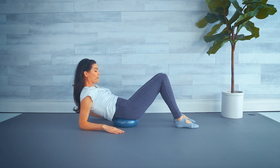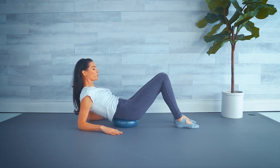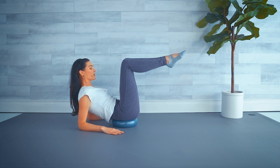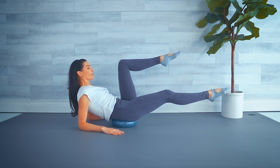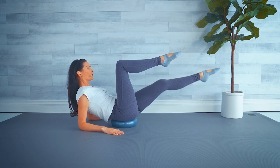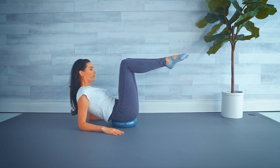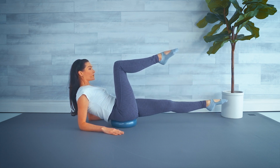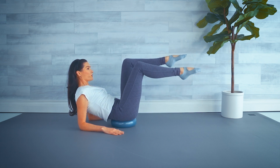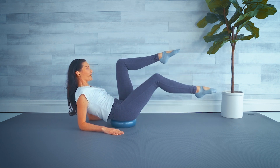Okay. Leaving the ball where it is. Coming up to our elbows. Lifting up from the chest, shoulders down and back. Lift one knee and lift the other. Again, find your balance. Core is engaged. We're going to extend the right leg and then bring it back in. Extend the left. Bring it back in. Tuck your chin if you're feeling any tension on your neck. And you can always lose the ball if this is too much of a challenge. We have 4 more like this.